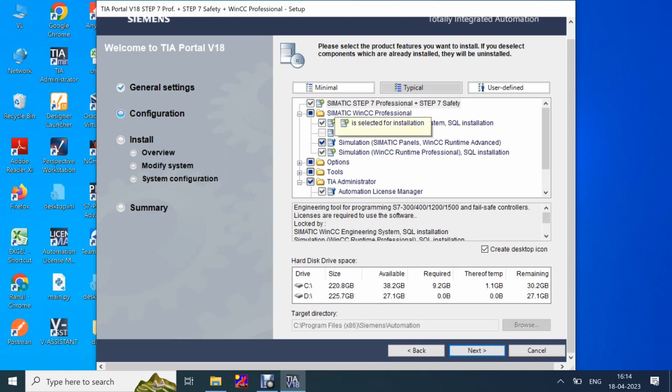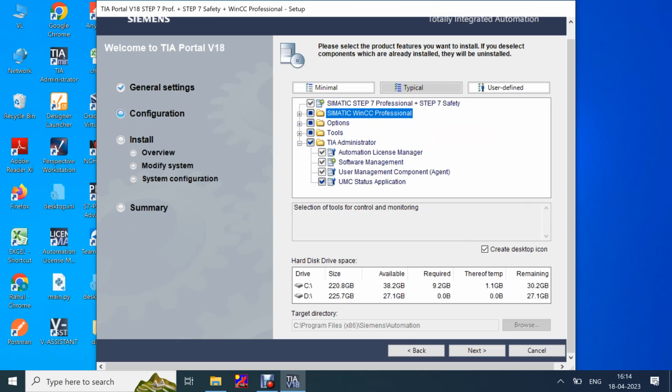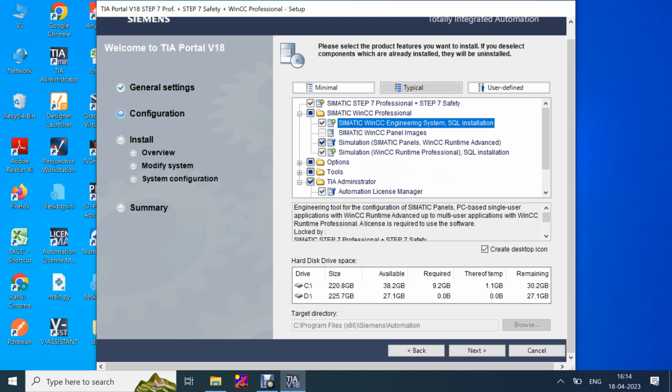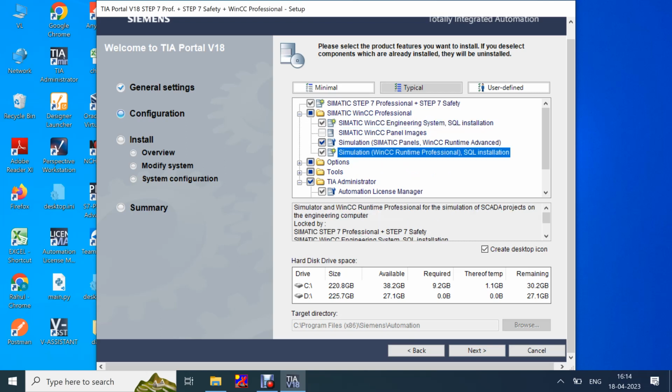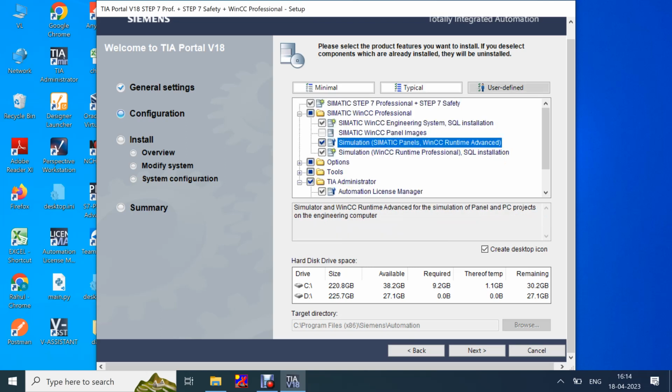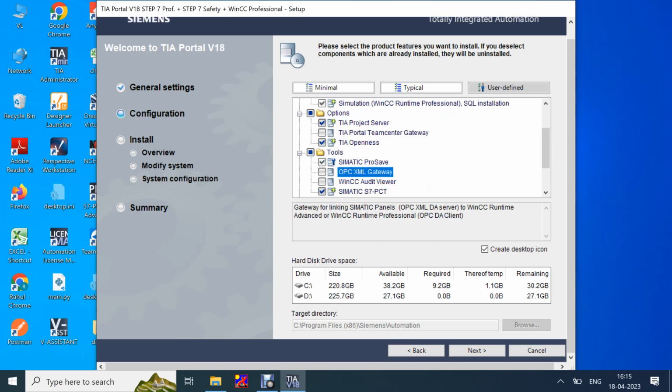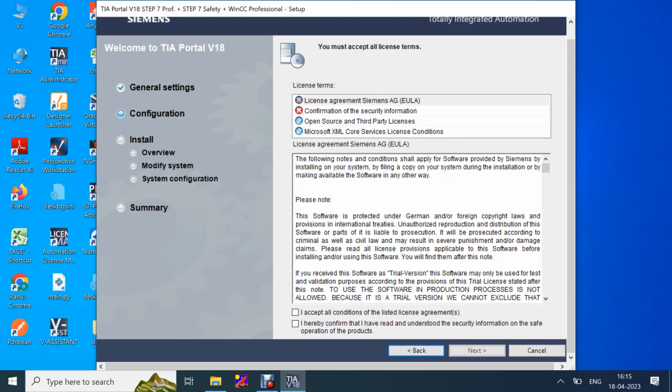There is the Step 7 installation with Step 50, and then WinCC Professional. There are some optional tools and some administrative tools. In the Professional you can see that the SQL is inbuilt, so it will go for the installation of the SQL. We will check the SQL features and all the steps later on in the V18. V18 is very good software from Siemens, that is the TIA V18, Total Integrated Automation. This is the latest version. We have to check what the features of the V18 are and what the bugs in the V18 are. Okay.